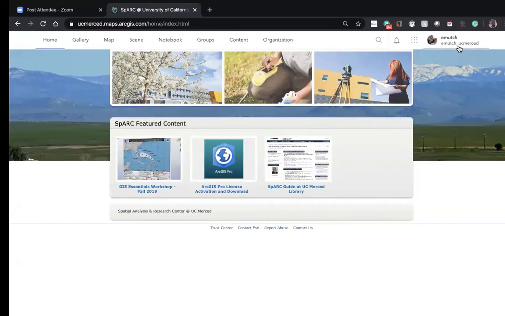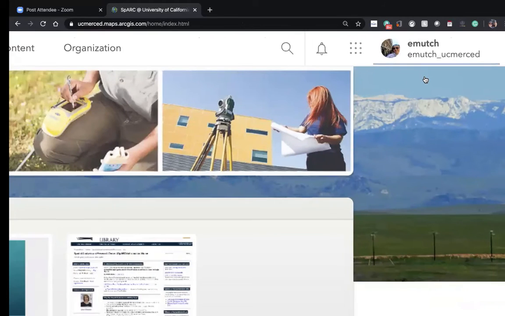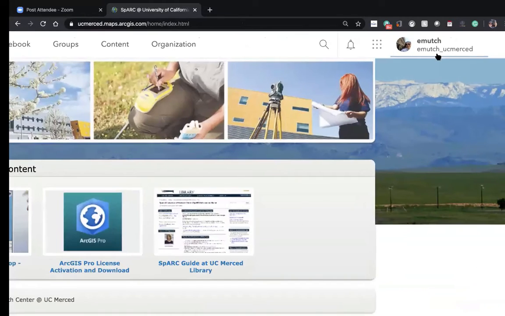you will see on the top corner here your prefix to your UC Merced email, and your username is your prefix underscore UC Merced. There are some things I'm going to try to work with OIT on fixing with our usernames, because when you go in, it'll show that your name is your prefix instead of your real name.